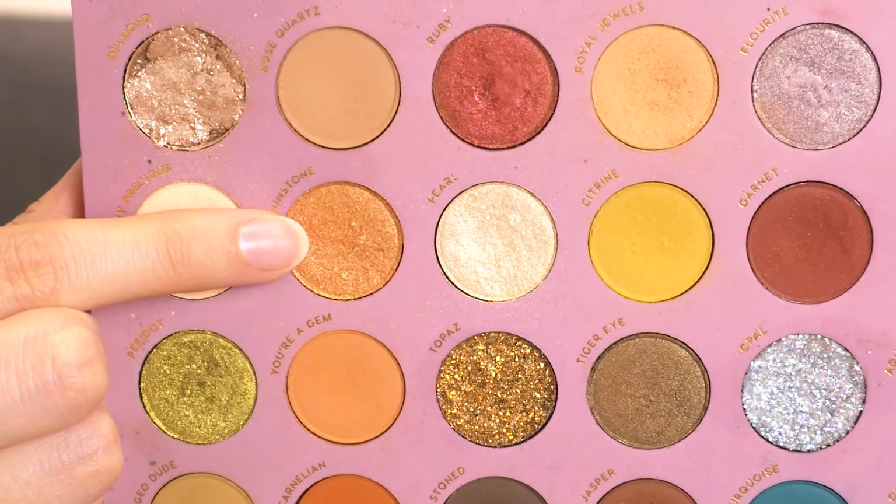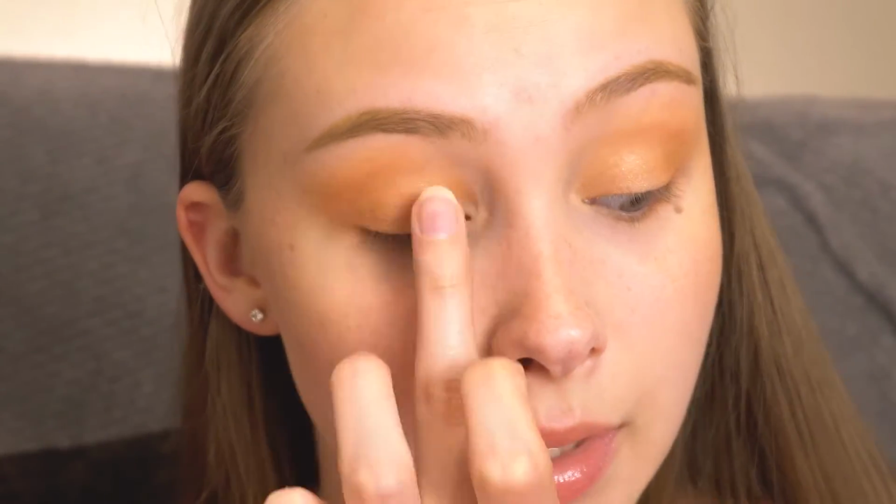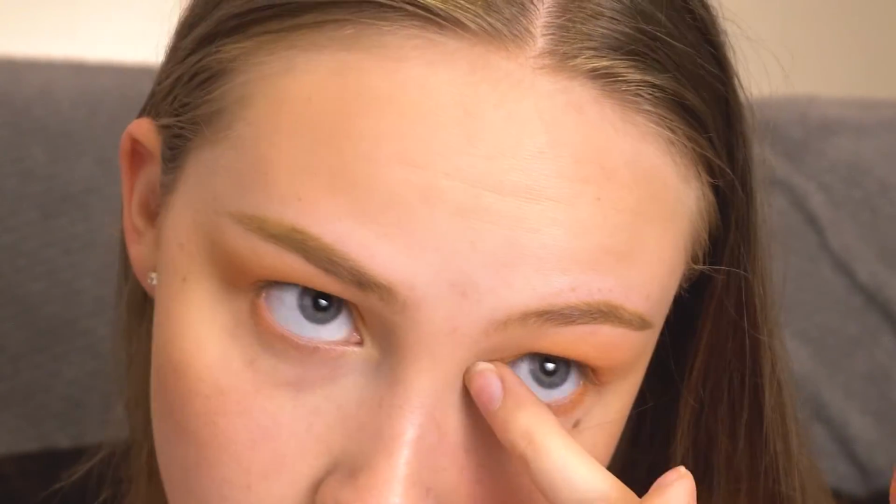Taking Sunstone on my finger and just popping that all over my lid. I'm gonna take that on the very inner portion of my lower lash line as well.